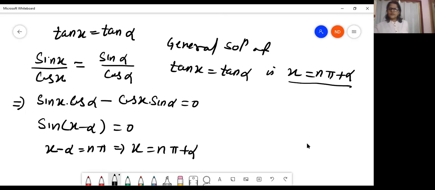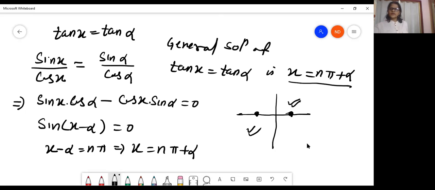Now again, why are we getting such a pattern? So here you see, n pi plus alpha. So n pi means you are getting these two positions. Okay, n is any integer. So here you have all even values of n: 0, 2 pi, 4 pi like this. Here you have pi, 3 pi, 5 pi like this. So n pi means either the angle is here or here. Now n pi plus alpha means angle will be here or here.